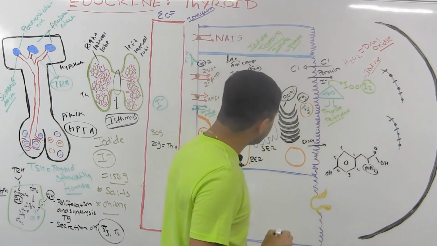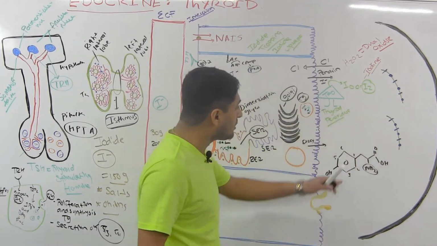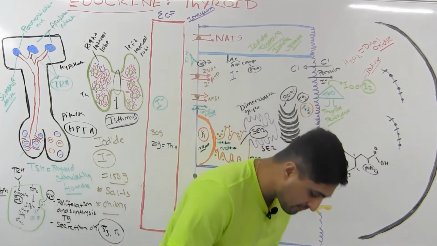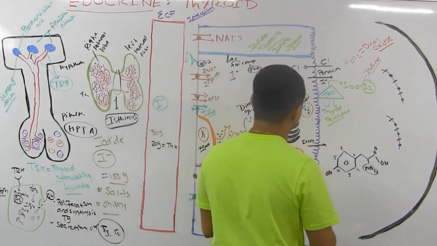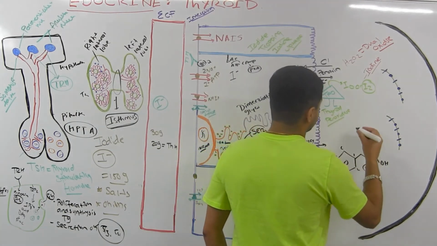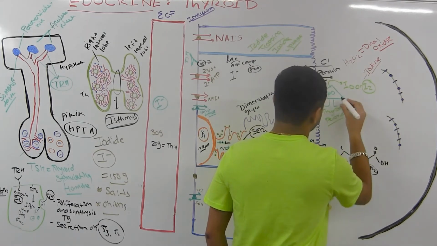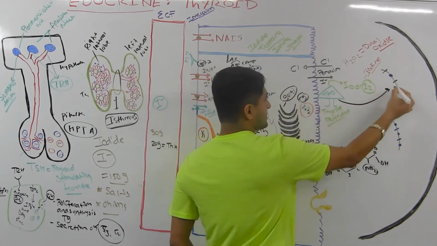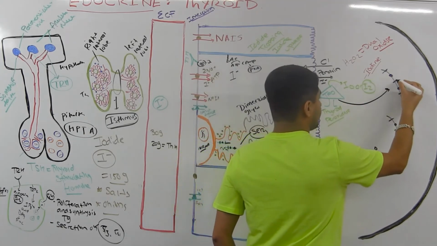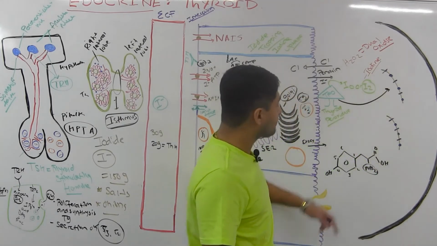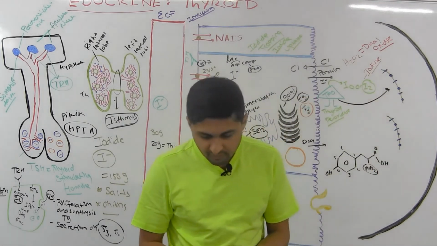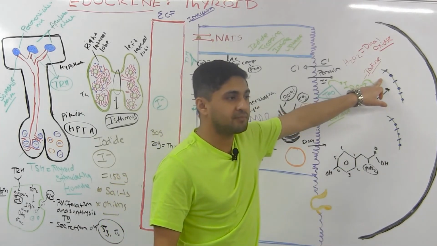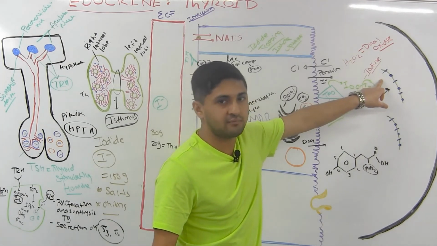Now, this thyroglobulin gets extruded out to the lumen here. Let's say this is what I drew as thyroglobulin. Again, TPO also works on this. This structure right here, you see these are different structures. These are different amino acids that I'm trying to make, or you can say these are your thyroglobulin subunits.